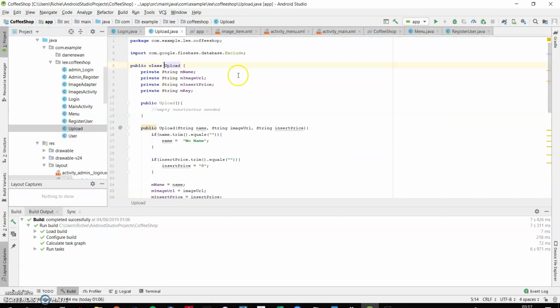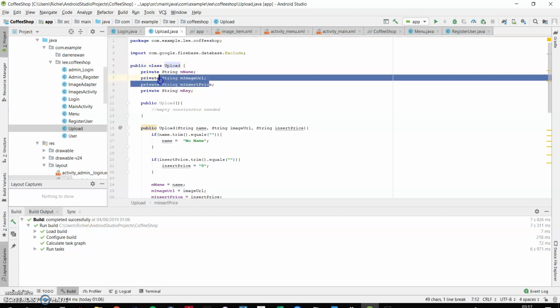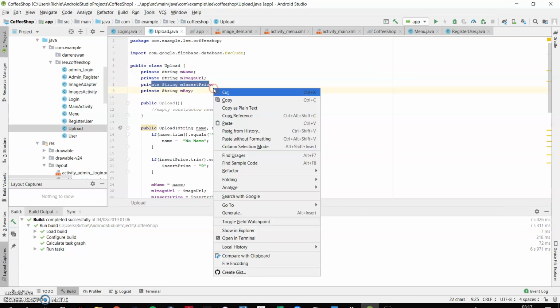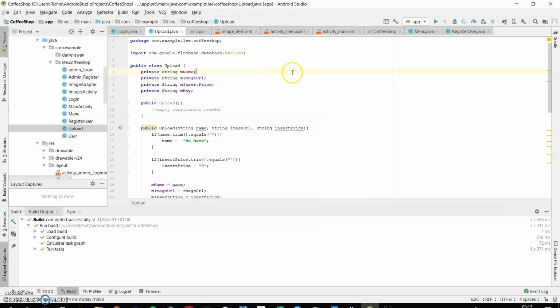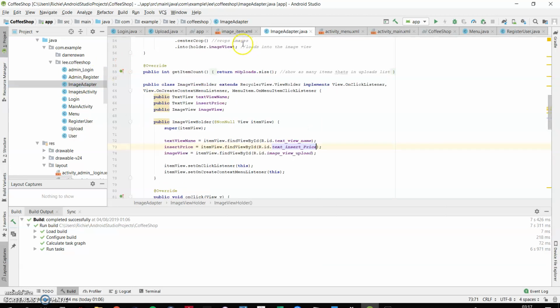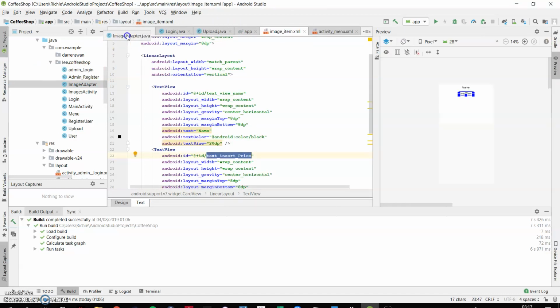Then we also have the upload one here. The upload one was something I had to do a good bit of work on. We had it in the original files, however we didn't have a price class or even a price string. So it's just the upload one. We'll need the image adapter as well, and I shall bring you over.